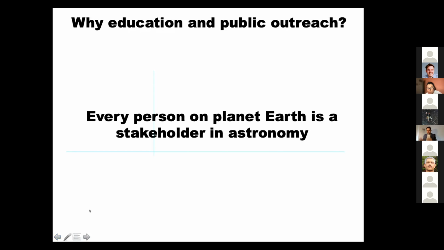Another reason is that I work for one of the offices of the IAU, and the IAU's motto is "All under one sky." Every person on Earth holds a stake in the research that we do on that one sky. So I think it's important that we as scientists spend time explaining what we find, and talking to people about their understanding of the universe and what our understanding is as well.